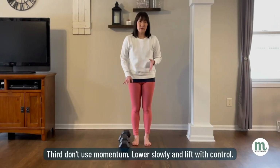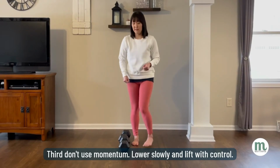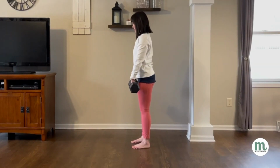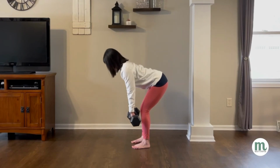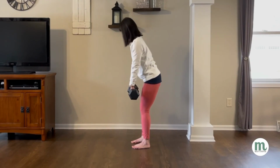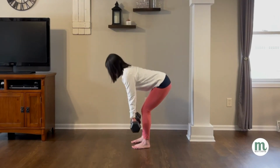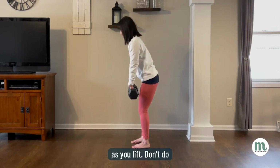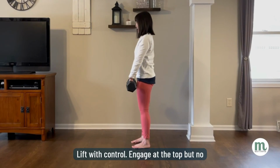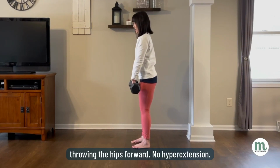Third, don't use momentum. Lower slowly and lift with control. What we sometimes see is hyperextension, throwing the hips forward as you lift. Don't do that. Lower slowly, lift with control, engage at the top, but no throwing the hips forward, no hyperextension.